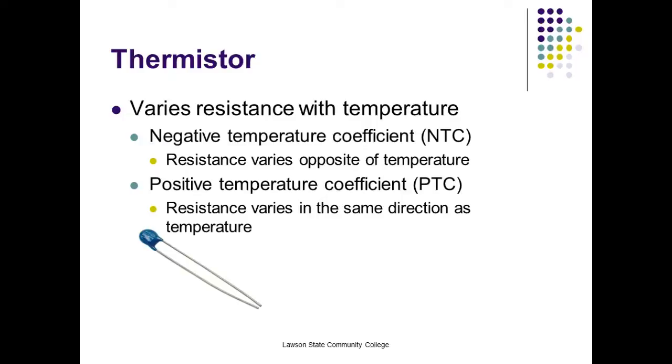So this is a thermistor, and we've already talked about this the other day in class because most of y'all answered questions about thermistors. And we know now that we have two types of thermistors. Thermistors are resistors that dynamically vary their resistance with temperature. We have two categories of these. We have NTCs, which are negative temperature coefficients. The resistance of these devices varies in the opposite direction of temperature. So if temperature goes up, if you have an NTC thermistor, its resistance will go down.